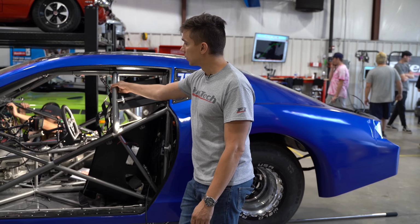We need to work on that thing. We have the Drift Ferrari over here that we need to work on, and we still need to work on some wiring on the car. So we're going to let the crew work on the car. We don't need to worry about the engine. The engine is fine, the tune-up is fine. Once this is all tested and everything is wired down and working, we move this thing to the trailer and take it to Valdosta.